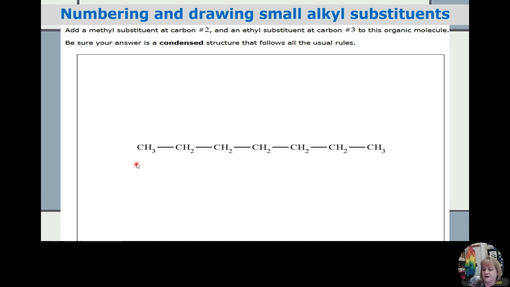So as we add on number 2, 1, 2, we're going to put a CH3 as a methyl right here. So as I bring a CH3, that's how I'm going to add it. And adding an ethyl, it's going to be a CH2, CH3 attached here at number 3. So that's what I'm going to attach here. Now I could have attached it this way, or I could have had it go this way. Either way is okay, but I do have to show my H's when I'm doing a condensed structure.